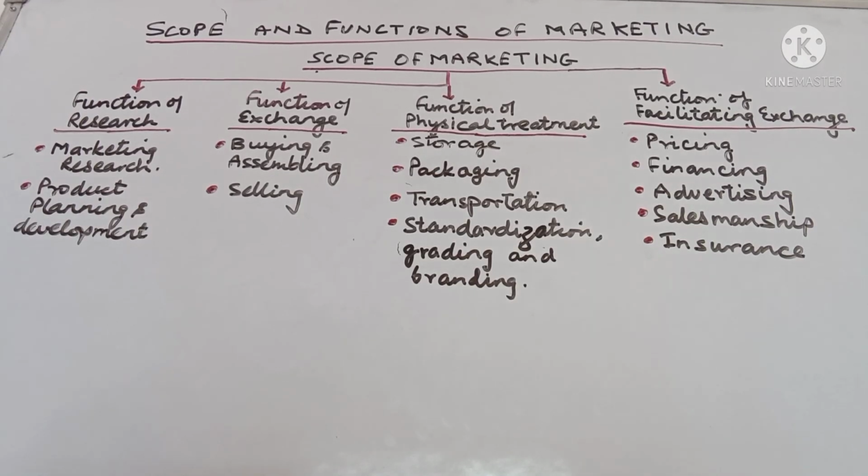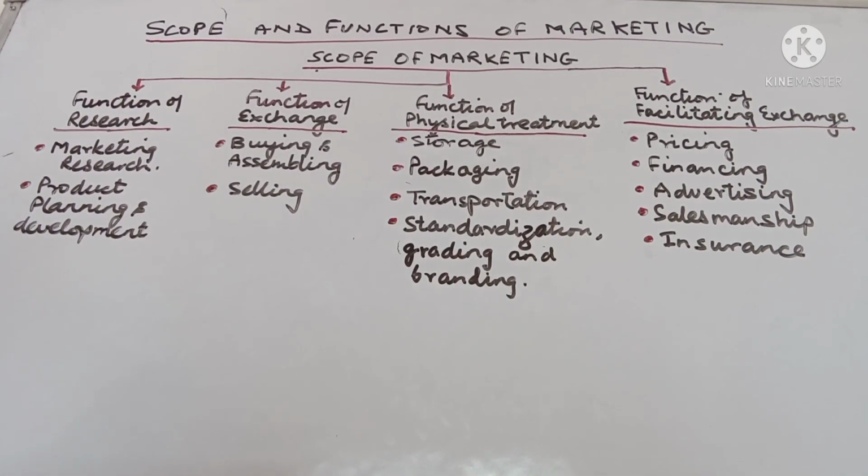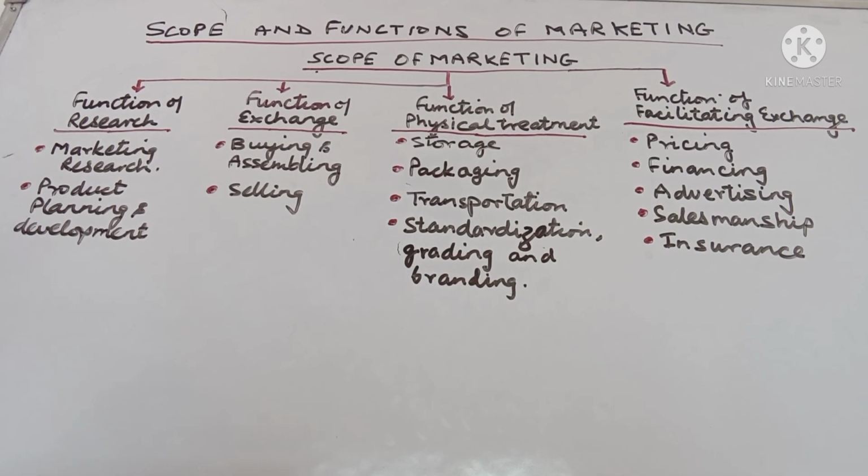The important and third function of physical treatment is transportation. We all know that the modern organization produces on a large scale to cater to the requirements of the customers scattered throughout the country, the length and breadth of the country. Transportation therefore provides the physical means which facilitates the movement of persons, goods and services from one place to another. It also plays an important role in the economic, social and political development of the country, because when there is a movement of the product, so many other activities associated with it also get indirect employment.